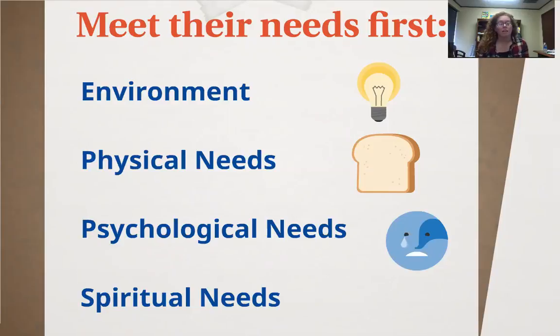If somebody just had an injury the day before, they're not going to perform well on a physical test, right? So maybe this is a test we wait for later. So think about those things and how you can meet those needs. And if you can't meet the needs, how can you be considerate of those things?